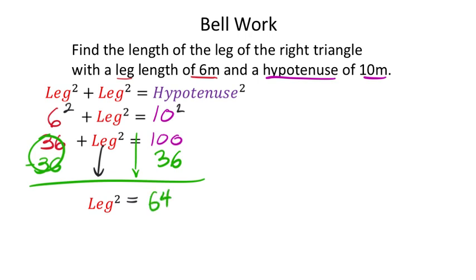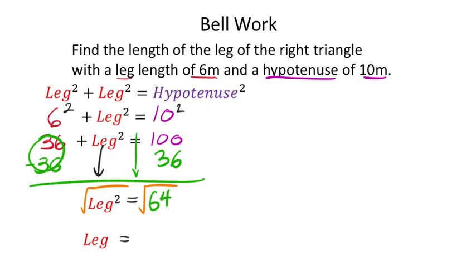Now that's a leg to the power of 2. We also do not want a leg to the power of 2. We want this to show as just a leg. So in order to get rid of that exponent of 2, I'm simply going to take the leg to the power of 2 and square root it. But again, this is also a principle of equality. If I do it to one side, I must do it to the other side as well.